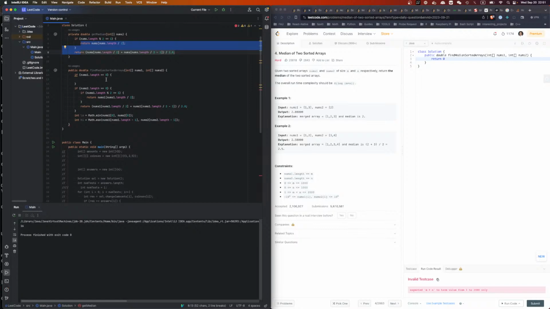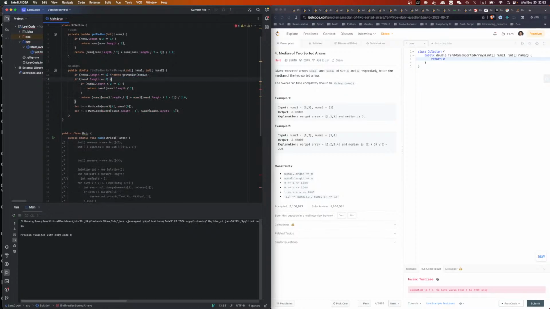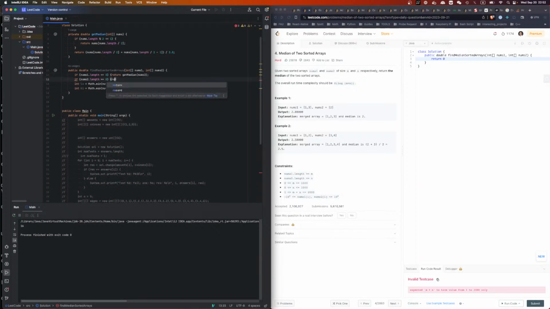Okay, so if this, I will return getMedian of nums2, and if this, I'll return getMedian of nums1. How about this? Okay, looks nicer. Wait, maybe I don't even need the if when it's in a single line. Yeah, in a single line I don't even need it.